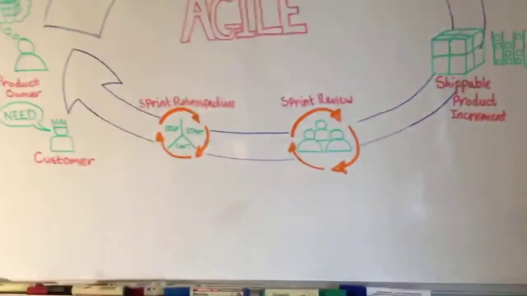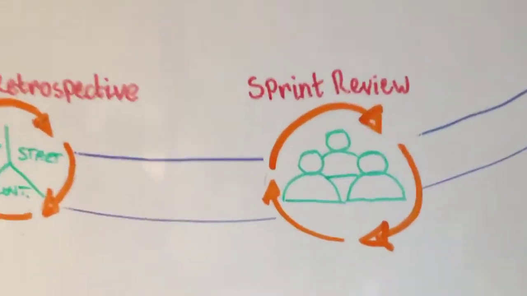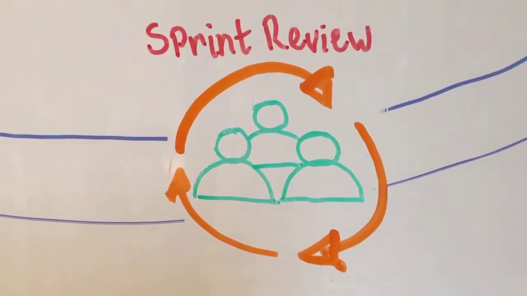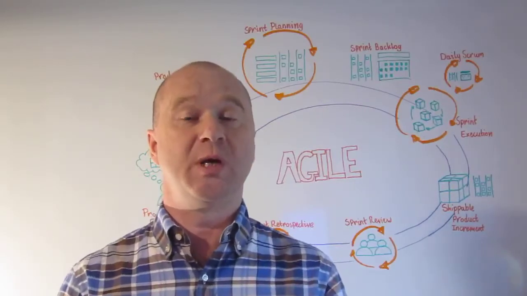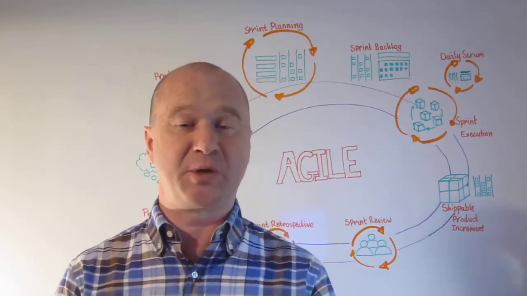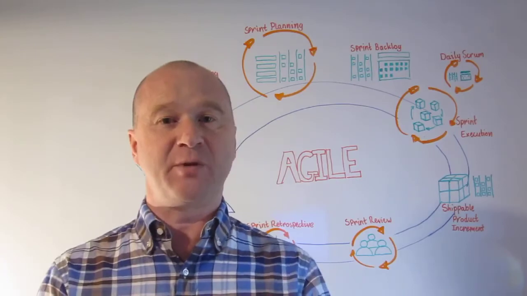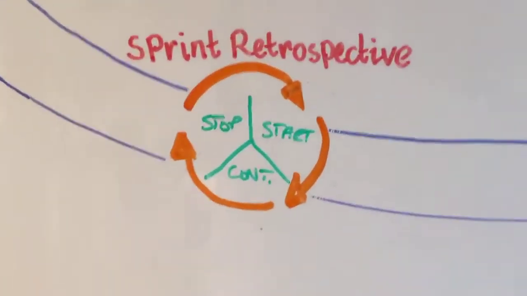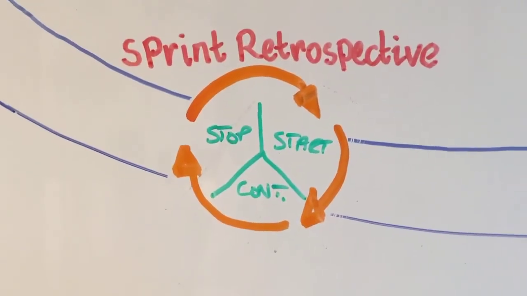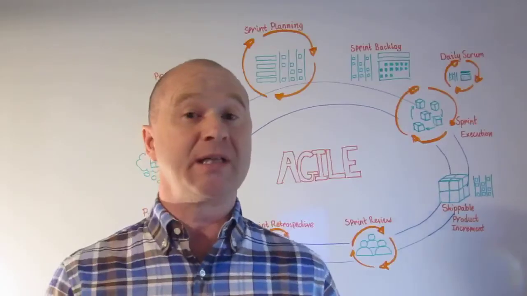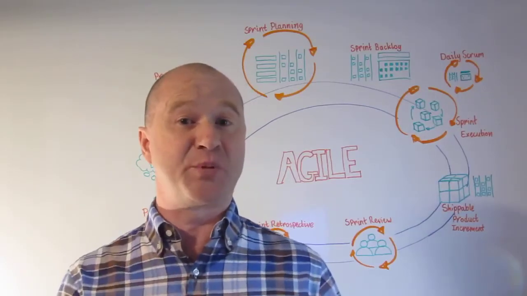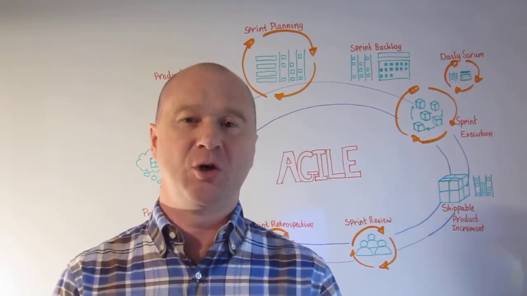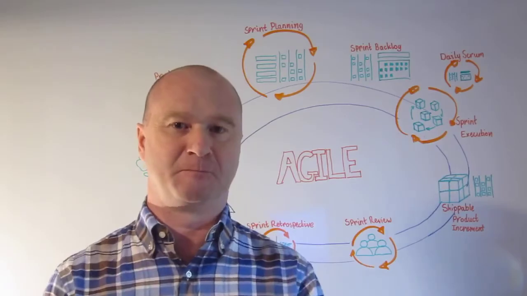Once the solution is ready, then there will be a meeting with the customer and the stakeholders to review the output of that particular sprint. And once that review is completed, then the sprint team will meet to make an after-action review to assess what can they do better in the next sprint. For example, better planning, better communication, better build of the solution.